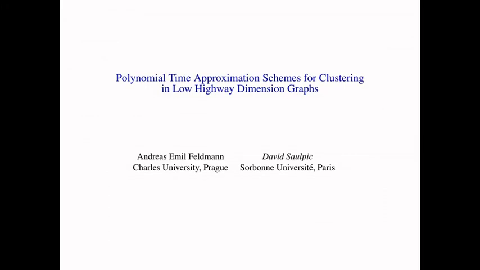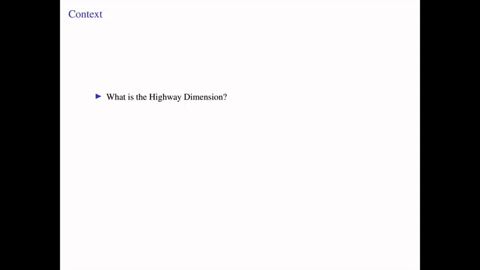I am David Solpic from Sorbonne University in Paris, and I'm going to present a joint work made with Andreas Feldman from Charles University about approximation schemes for clustering low highway dimension graphs. I guess the first question when you see that title is, what is the highway dimension of a graph?